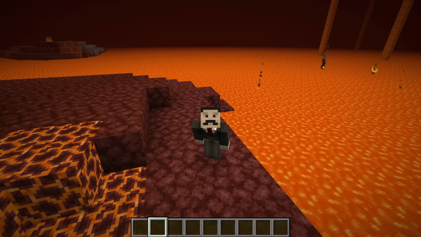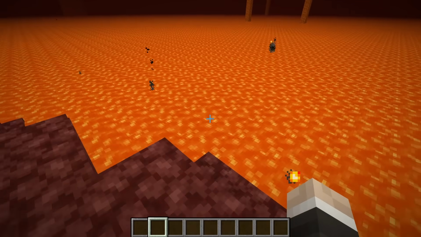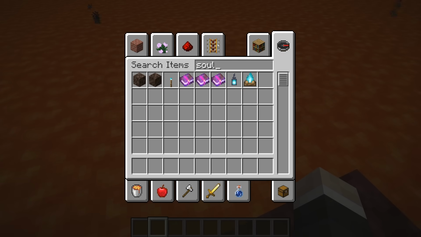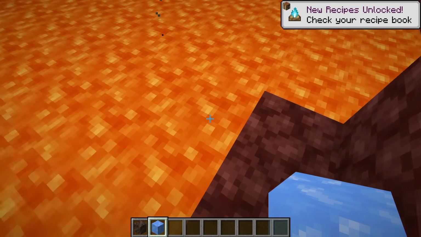I'm not a big fan of lava. We don't exactly have the best of relationships, let's just put it that way. With that being said, in some of the recent snapshots, a really interesting feature has been introduced, and that is the fact that if I put some soul soil underneath lava that has ice next to it, then it will actually convert the lava into basalt.